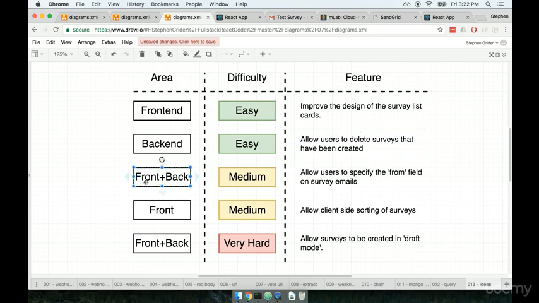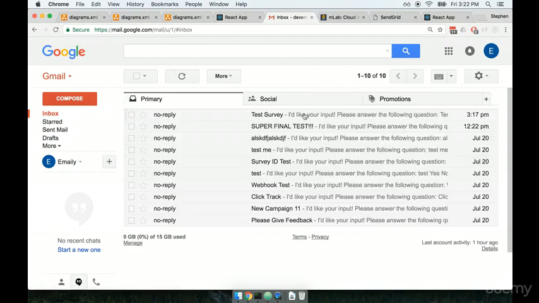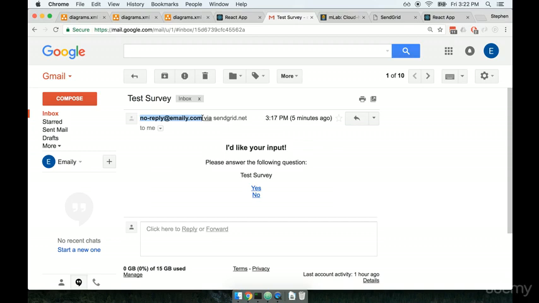Next, this is a feature for both the front end and the back end. So maybe allow users to specify the from field on survey emails. You'll recall that right now, whenever we receive an email inside of our inbox right here, the email is always marked as being from noreply@emaily.com.